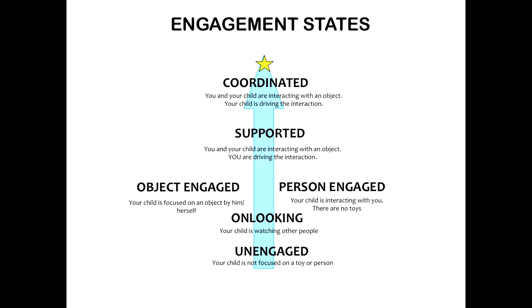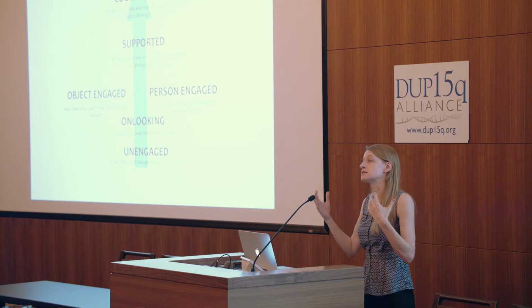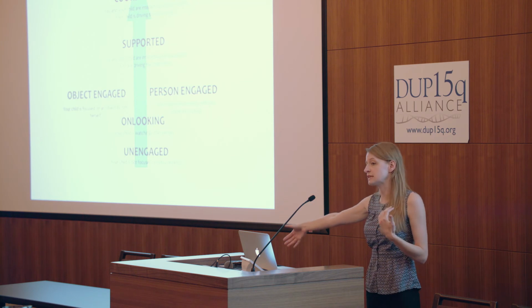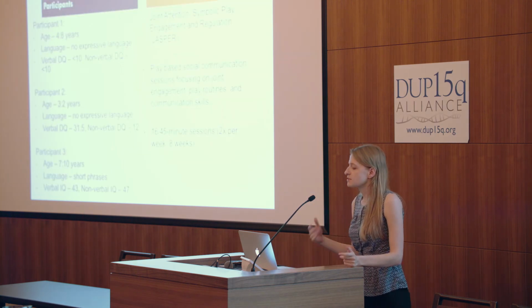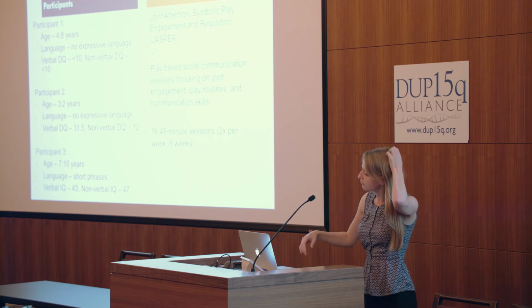try to pull some of those pieces apart and look at these easier discrete social communication skills to see what's there. The last thing I'll highlight is that at an even more subjective level, we can just code how long a child spends engaged with another person, how long they're able to maintain that reciprocal engagement. And I'll answer questions about this if you want, but in the interest of time, I'm just going to say that we can code times that a child is jointly engaged with me, with a toy, doing an activity, versus times where the child's not engaged, they're not engaged with me at all, or maybe they're just engaged by themselves with an object.